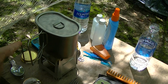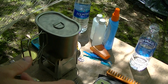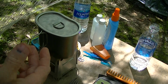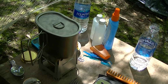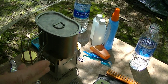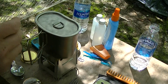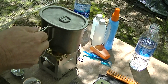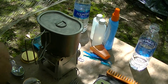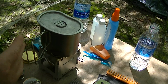I've seen a video somewhere that said you don't need no fancy stoves or anything. You know, you just dig a hole in the ground and start the fire, which is fine. Unless you're in a national park somewhere where you can't make open fires. Or it's been raining so bad that all your wood is wet. Or you're limited on space of where you can actually cook. Because technically, if you had something put down on the floor of your tent, I wouldn't recommend it, but you could use one of these in a tent. You know, if the tent's big enough. I'm not saying a little bitty tent.